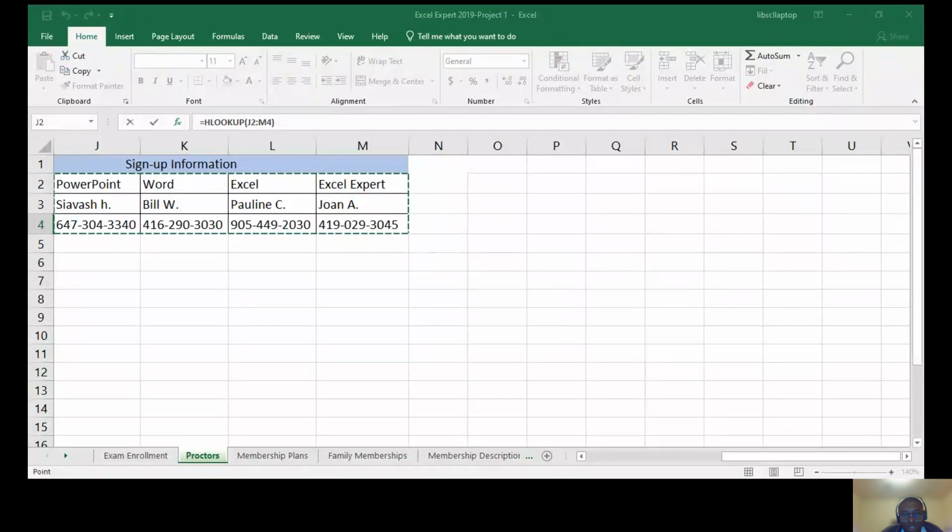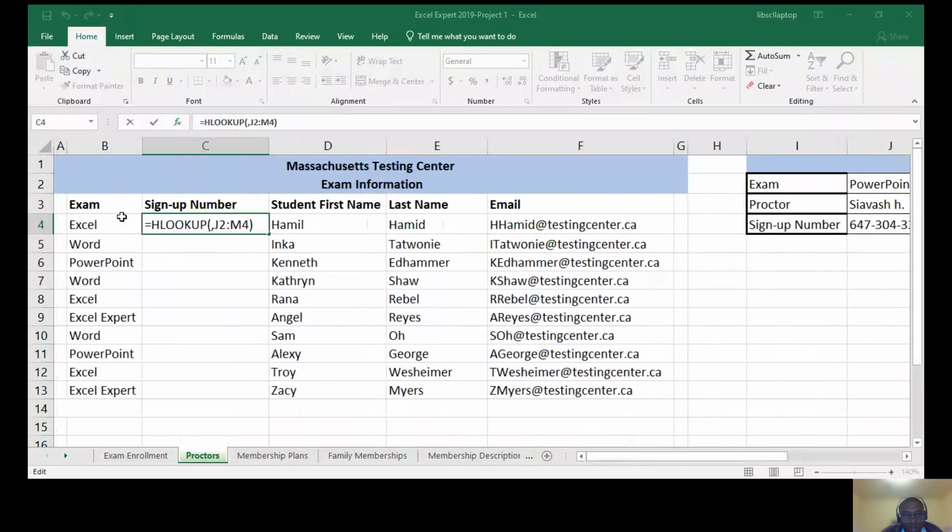And for the row index number, this is basically the third row, which is what we're looking for. So this is row 3. And for the range lookup, notice that we're looking for an exact match. When it's an exact match, as the hint says, we need to write FALSE. So here is the value we're looking for.